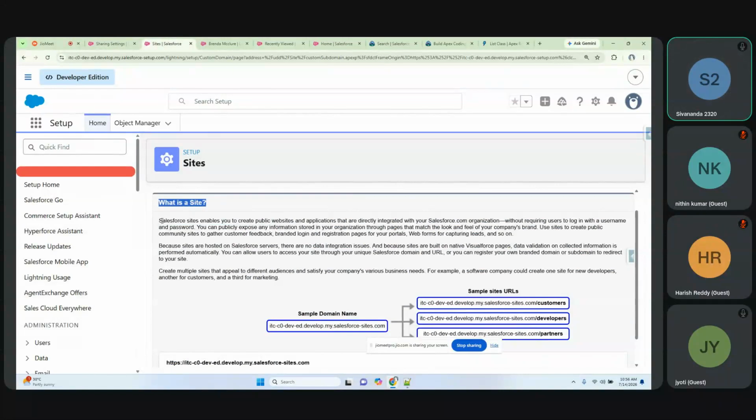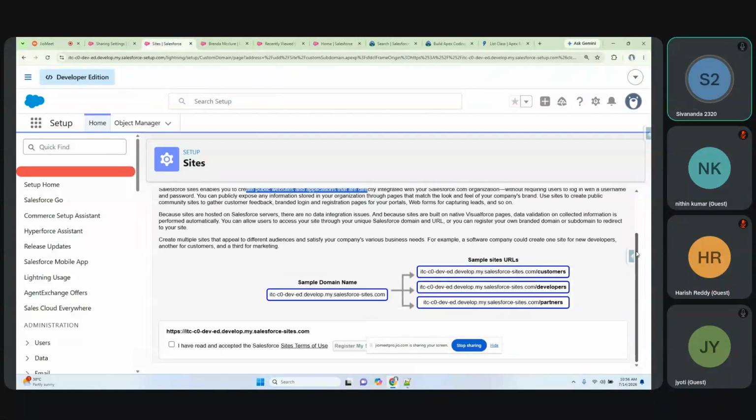Without any coding, using Salesforce, you can simply drag and drop and click on a button and the site will be created. Public websites also you can create. To those public websites, we can give a few users login access, and a few others can see it without login access. If you provide login access to the website, they can have certain other privileges.